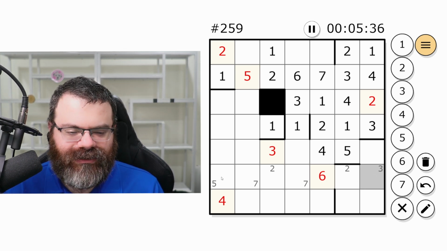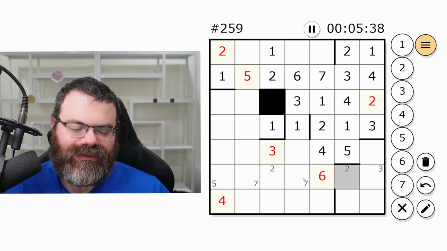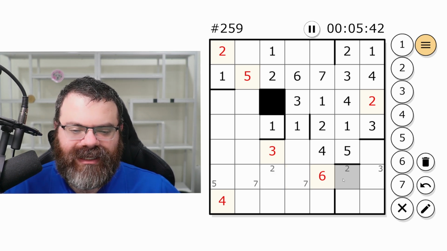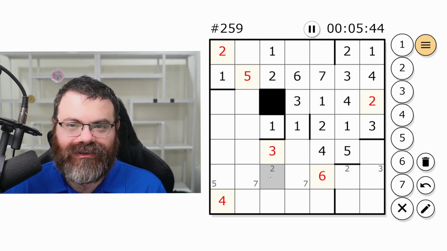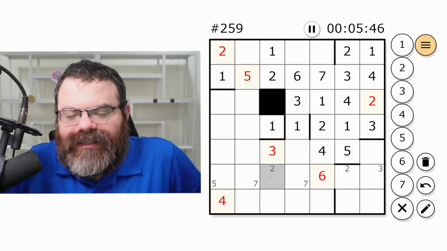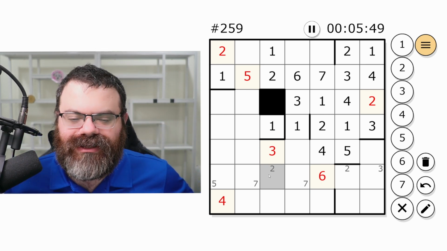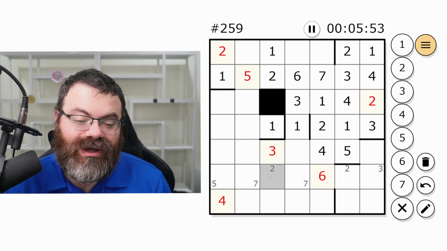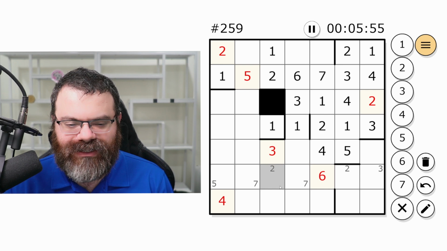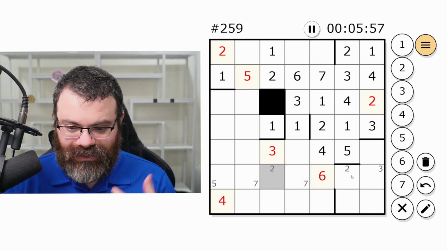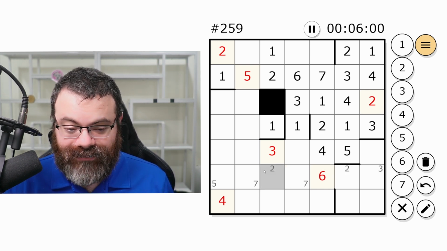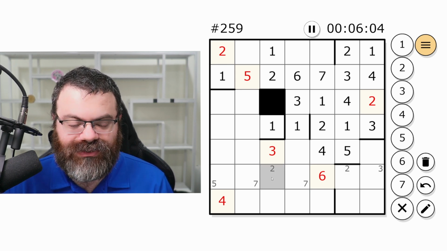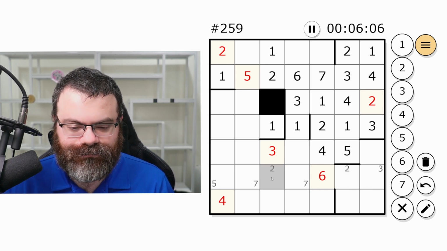So what we're seeing here is three of our column segments have a max 3, and that should tell you that that has to have 1, 2, 3 in it. You got to kind of think about it backwards, though. You got to think about the high digits, right? You got to think about where do the 4, 5, 7 go. 6 is already placed, so where do 4, 5, 7 go? Well, 4, 5, 7 don't go in these 3. The only thing that can go in these 3 is 1, 2, 3, and that uses up the 1, 2, and 3 for the row.